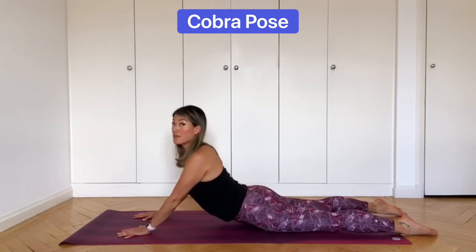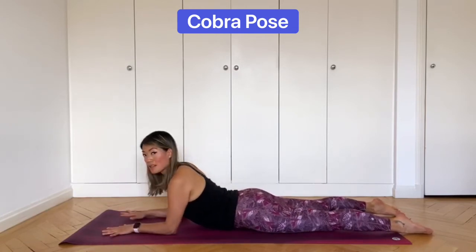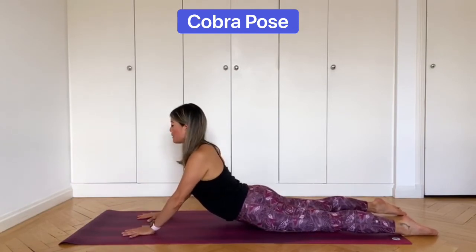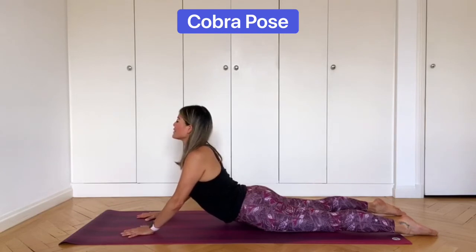If at any point this is too much for you, you can simply come down onto the forearms like this. Okay? Obviously, try to stay up if you can. The shoulders draw back and down, and the chest is lifted. Keep breathing deeply and take 2 more breaths.